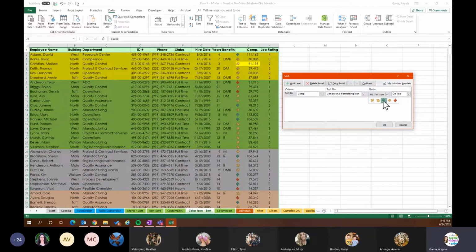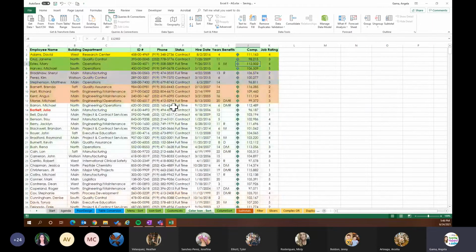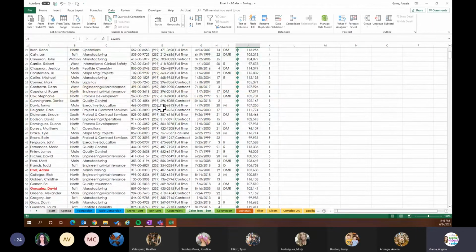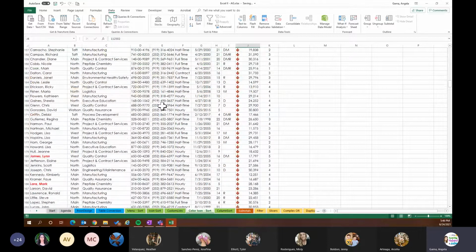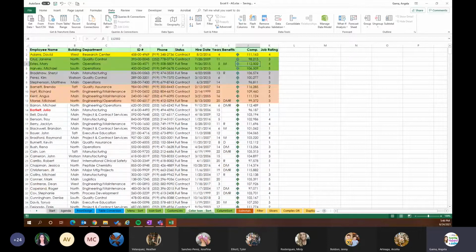And then I will say, oh, all my greens up there. And then go to conditional formatting, then all of my reds, for instance. So now I have that. I got all my greens, then all my reds. So those are just examples that you can use to also sort.